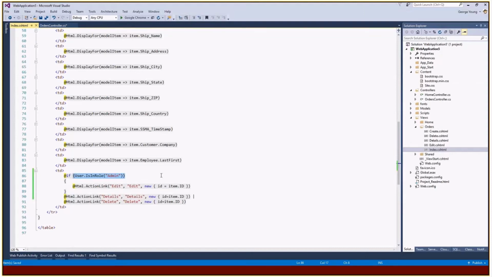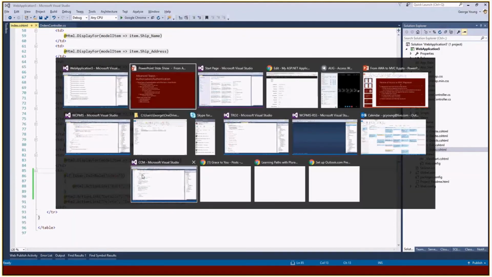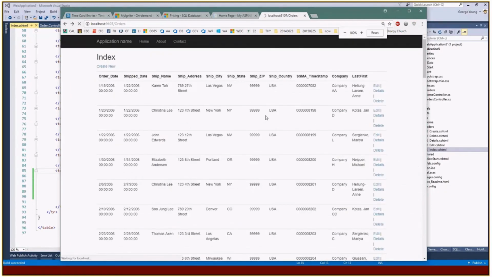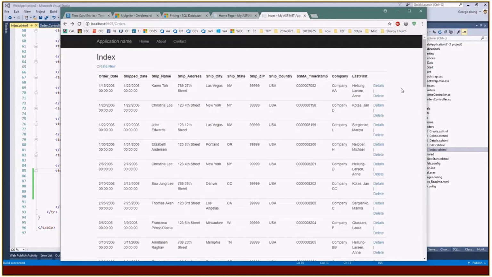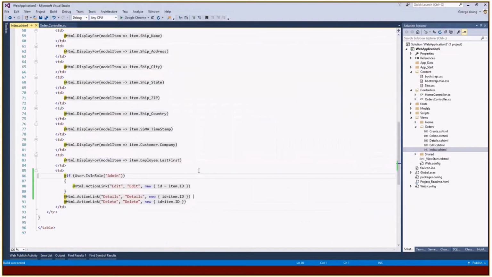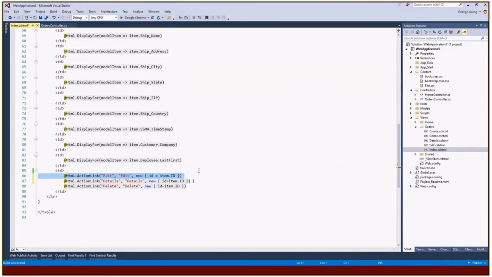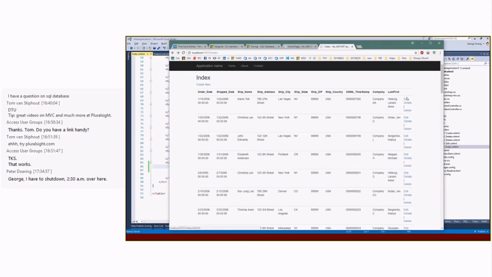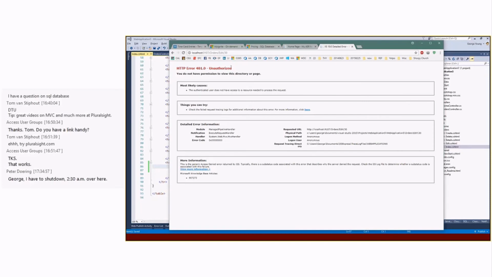So in theory now, if I rebuild this, and if I go back to this page, and we go to the list here, let's see if the edit link goes away. Yeah, you see how the edit link disappeared? Hopefully. So now it just says details and delete. And if I come over here and I get rid of this code that I just put in, and now I leave edit just for everybody, and I come back over here and I hit refresh, now you'll see the edit link show up again here. But if I click that, you see I get a beautiful HTTP 401 unauthorized.